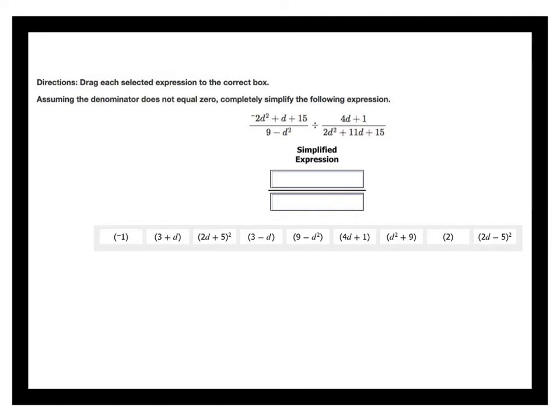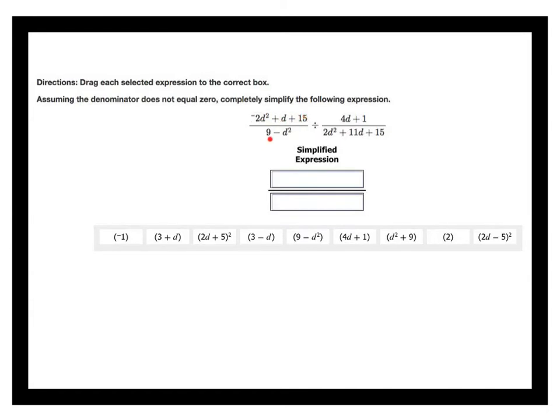So I'm going to look at each of the four parts of this expression and see how I can factor it. I also want to look for patterns at the top and the bottom, and diagonally, that I'll be able to use to cancel things out. Looking at this first expression, I don't normally have a negative on my squared or quadratic term. So I want to get rid of that. I think I'm going to factor out a -1 from all of this.